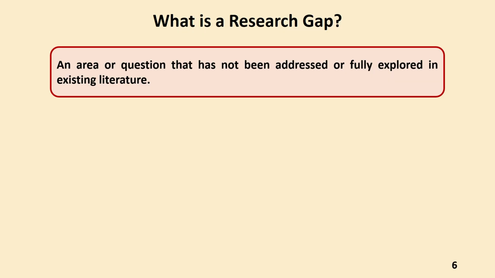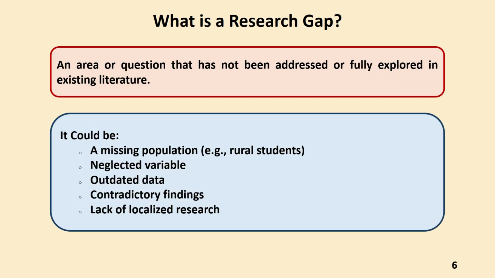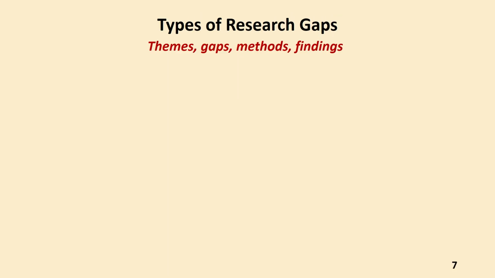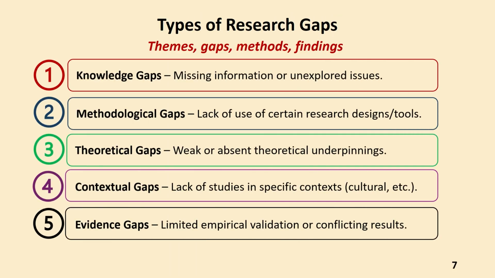So, the moment you identify that there is something more to be done related to some particular variable or any other variable, you get that yes, this is the research gap. Or you can understand it like this: a research gap is where you see the scope of doing some further research, the scope of generating some new knowledge. It could be a missing population. You can make a note of this, that's where we are going towards identifying a research problem.